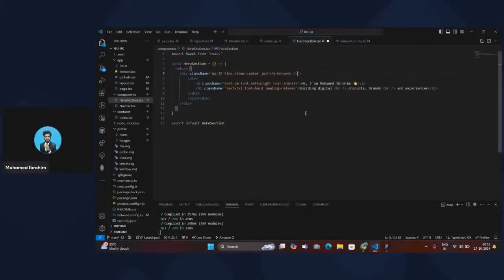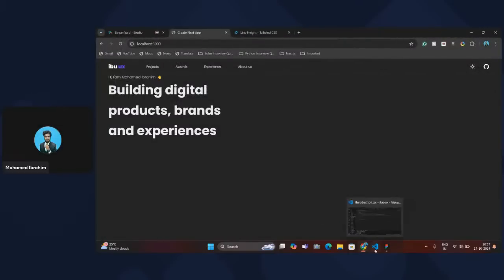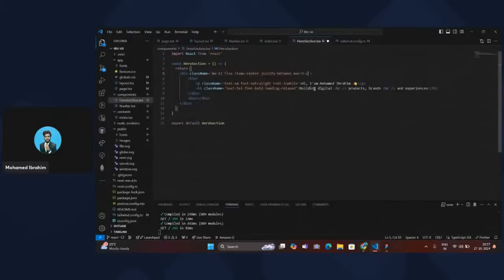So what I can do, max height I can provide. Max height, and I can take screen, maximum height of screen.